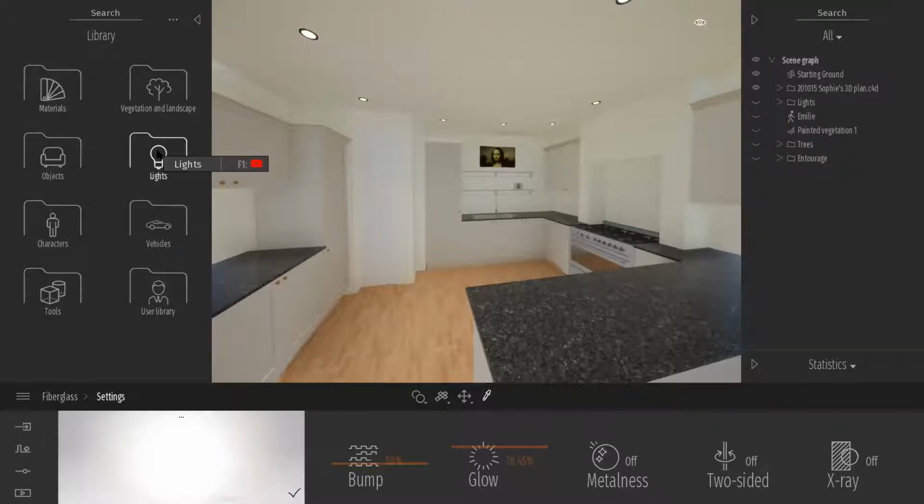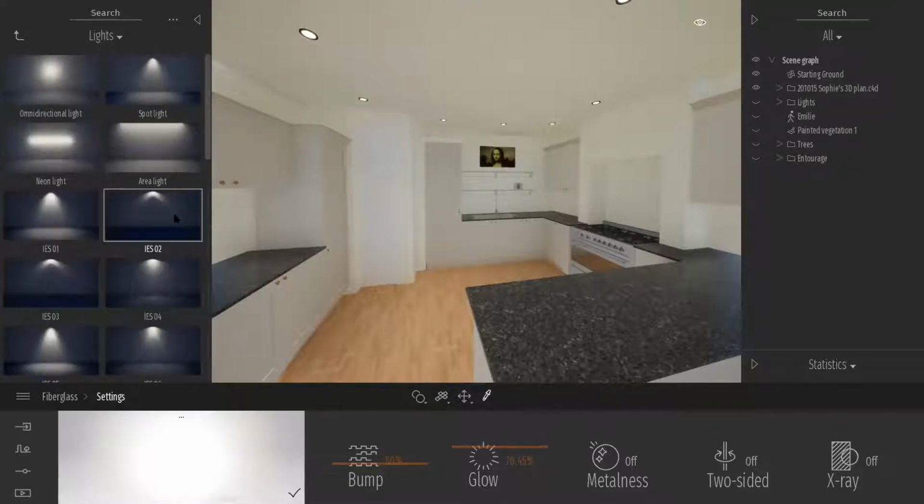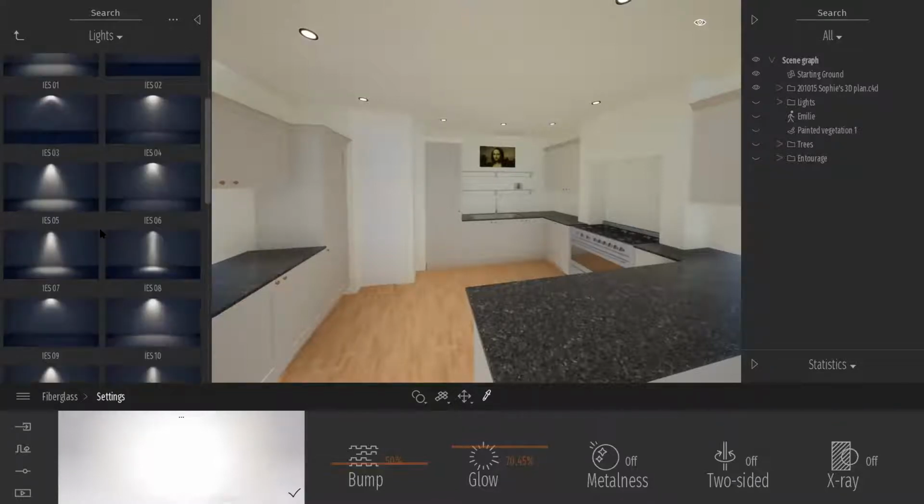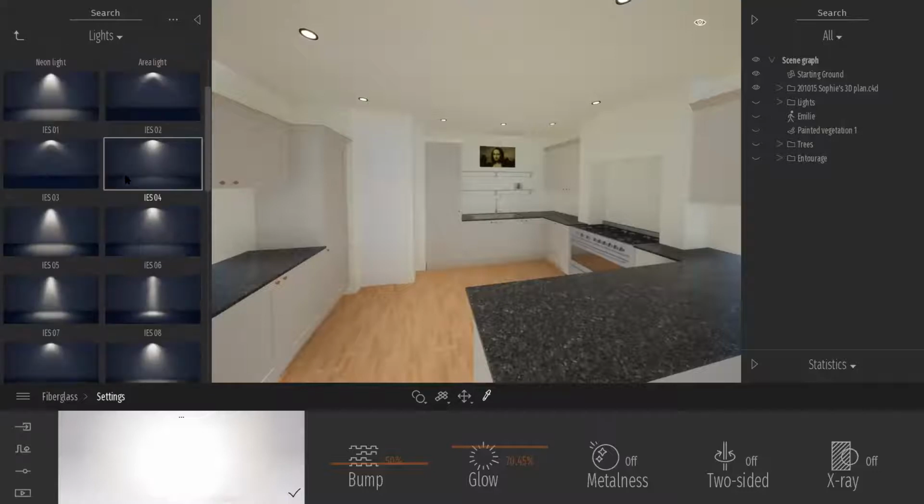But at the moment, our lights, we just have to put them in. I think it's easier to do than Lumion, but nonetheless, we do have to put them in. And we have these lights, which those in the know will know as IES lights, and we can edit any of them to be a different IES light. So if I click on this light, I can just click on it here, etc., and put those lights in.